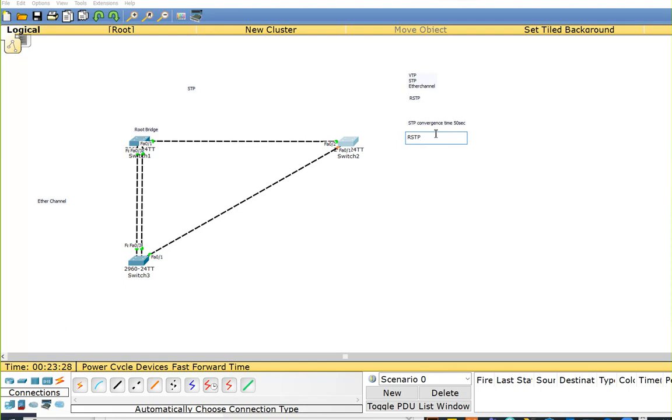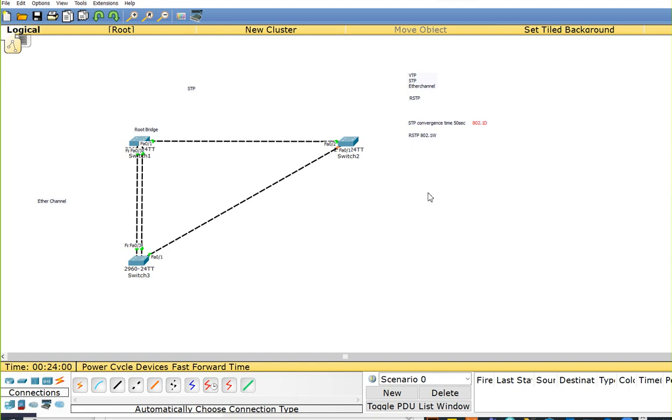RSTP is the Rapid Spanning Tree Protocol. This is called 802.1w. That is the standard. And the STP standard is 802.1D. So the main thing with RSTP is faster convergence time.